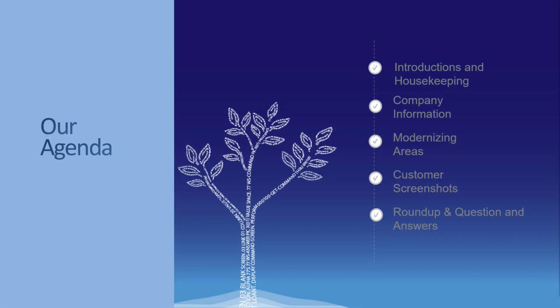This is the third in a series of 6 webinars focusing on modernization, both in open systems and in mainframe environments. We're going to do some introductions and some housekeeping as usual. Because this is the third, I will give you a shortened few slides on company information. And then we're going to talk about different areas where you can modernize your application. I'll finish up with some screenshots of some customers of ours that have very kindly lent us their modernization screens. And then we'll do some questions and answers, hopefully answers.